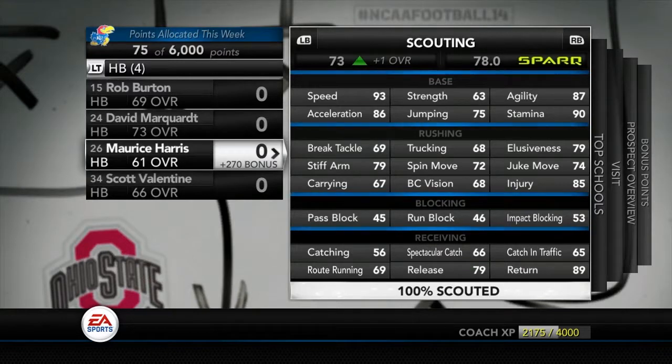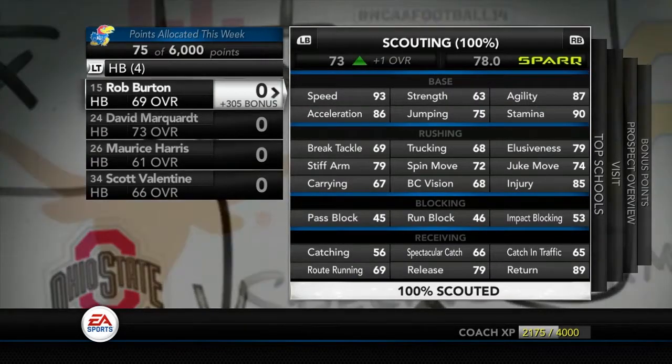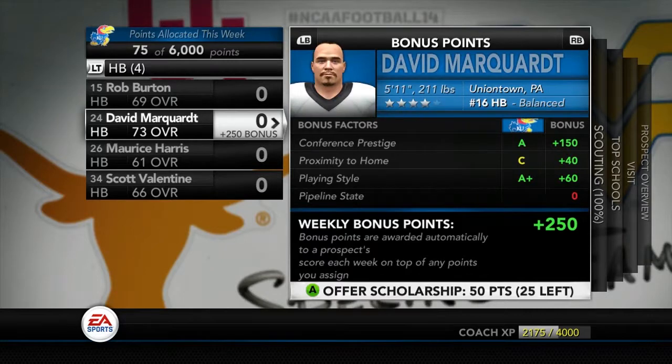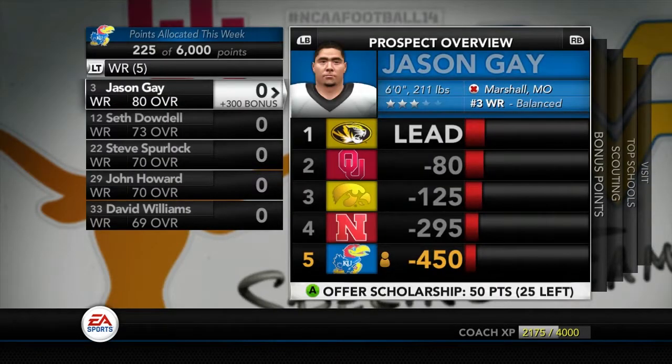Doing a little bit of scouting here, it looks like McCart is going to be our number 1 halfback target. So we're going to give him a scholarship here. We're also going to throw some points on him, try to pull him away. We are in 3rd place right now. He is a 4-star halfback. Would be a huge get if we can get him. Going to put 100 on him. Not sure that's going to stick, but it's worth a try at this point.